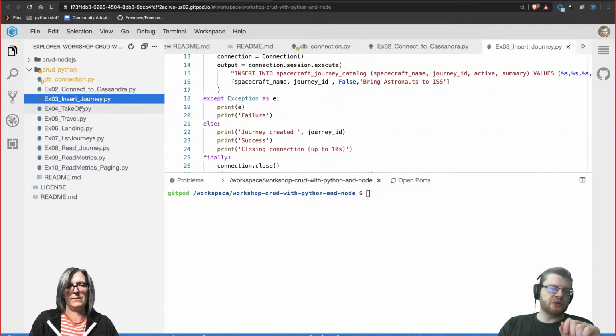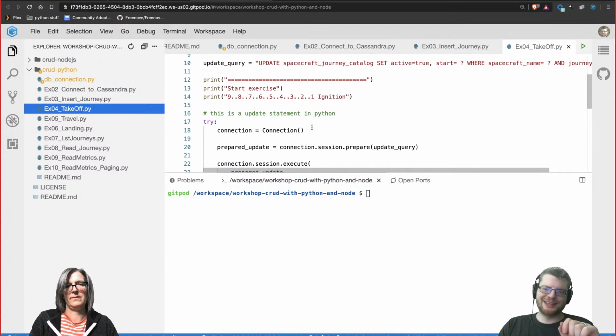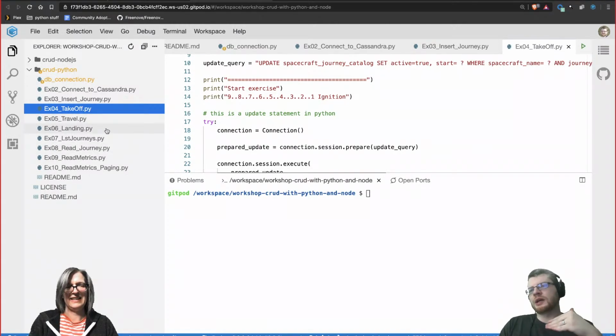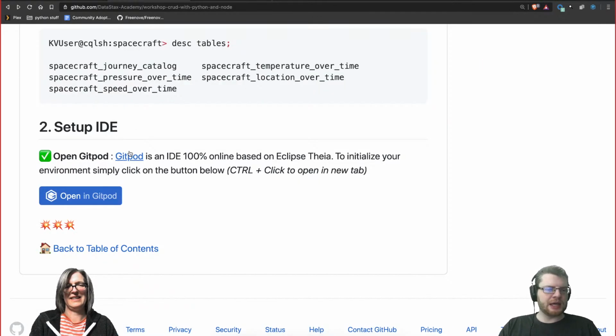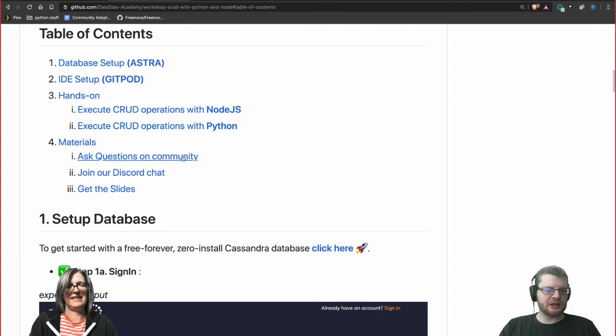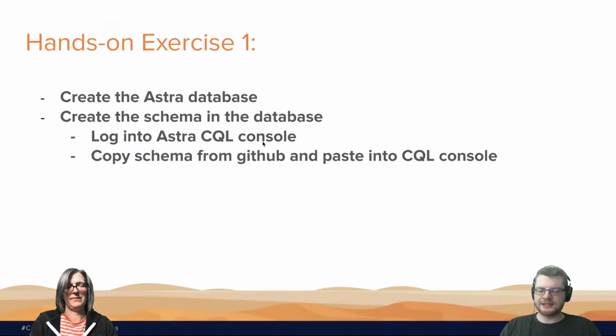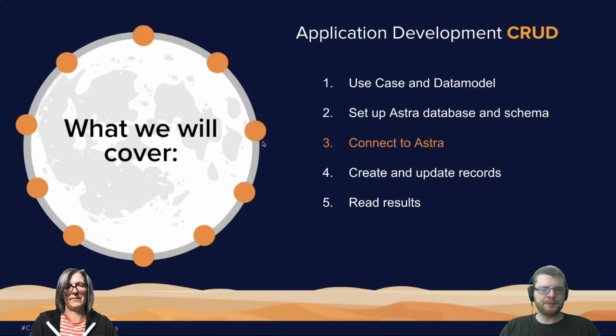We're going to do some more inserts, or an update, I suppose. And we're basically going to go through all these different CRUD operations. And I'll dig through the files a little bit as we go, depending on how tight we are on time. I want to kind of show off some of what's there. So, okay, that is basically all we're going to do there. I'm going to go back to the slides, and we'll keep on going.